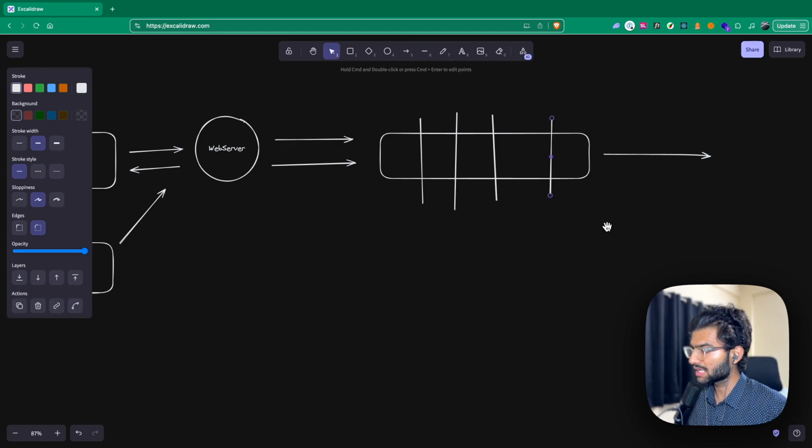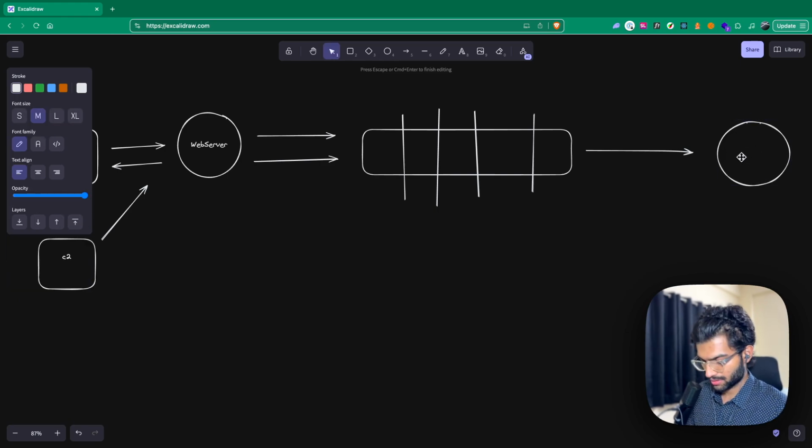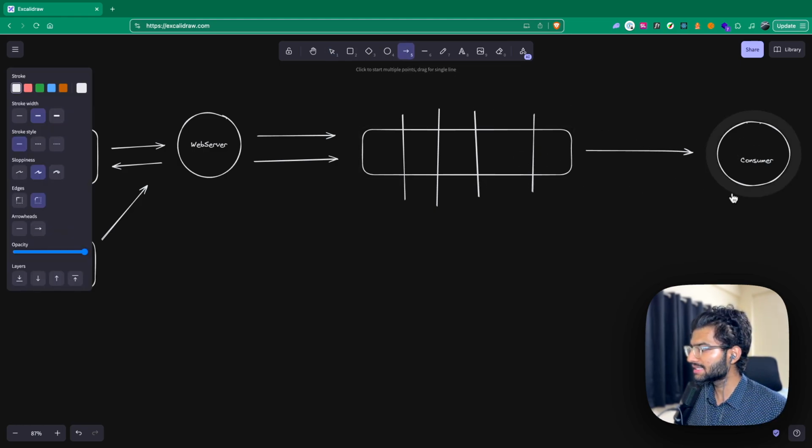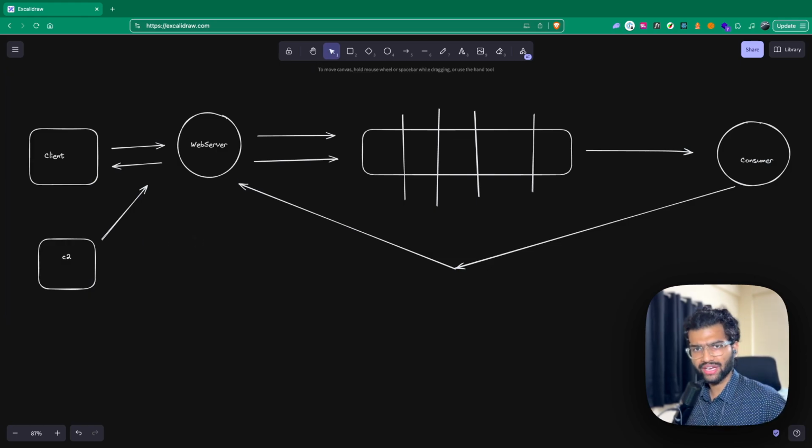And for now, I'll have a single consumer over here on this side. This will be a consumer of data. And this consumer will pop or dequeue data one at a time from this queue and process it and then send it back to the user. Now, how will it send it back to the client? You can probably send another request to the web server stating that, hey, I'm done with my work. And then this web server can handle how it will be sending data back to the user, right? Or we can enable some notification systems, which again will be using some different sort of mechanisms.